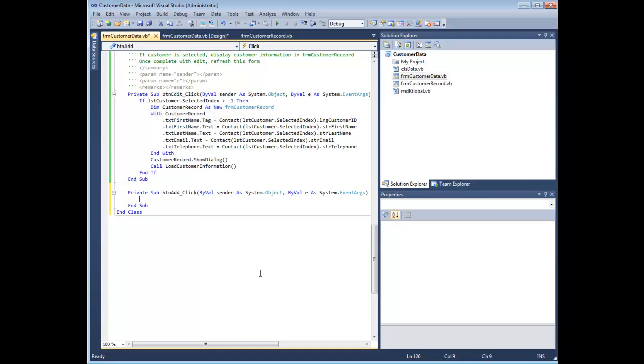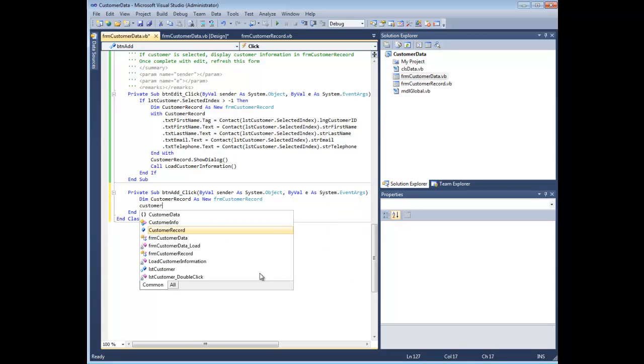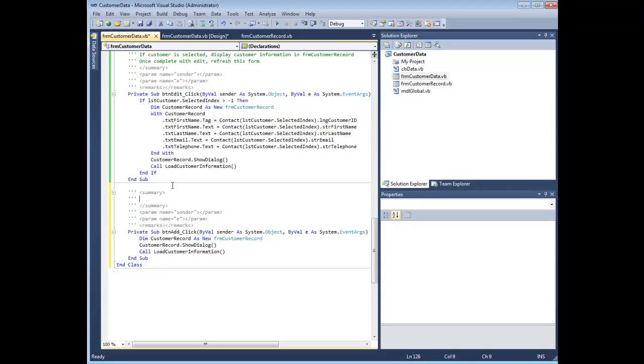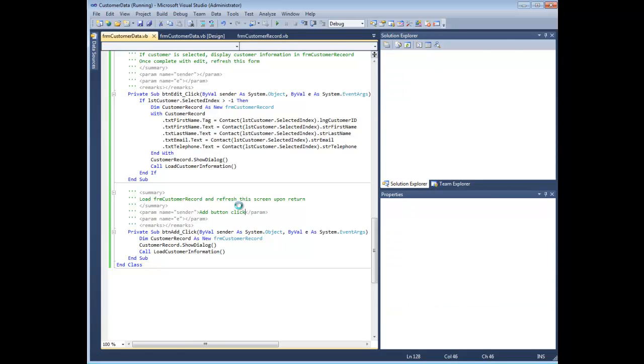Double click there, and here it's going to be Dim customerRecord As New FormCustomerRecord. customerRecord.ShowDialog. And once it returns from there, load customer information, very similar to what we did under the edit button. Load form customer record is our goal, and refresh this screen upon return. Our sender is the add button click. Now we can test it.